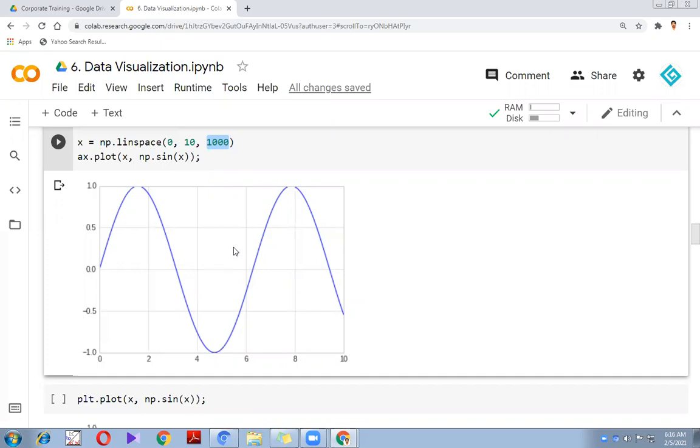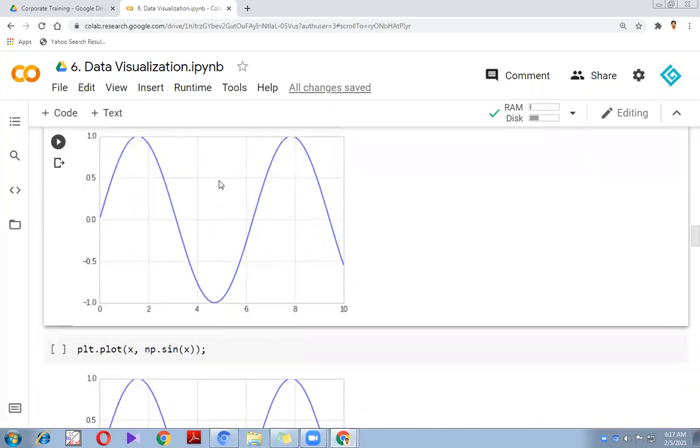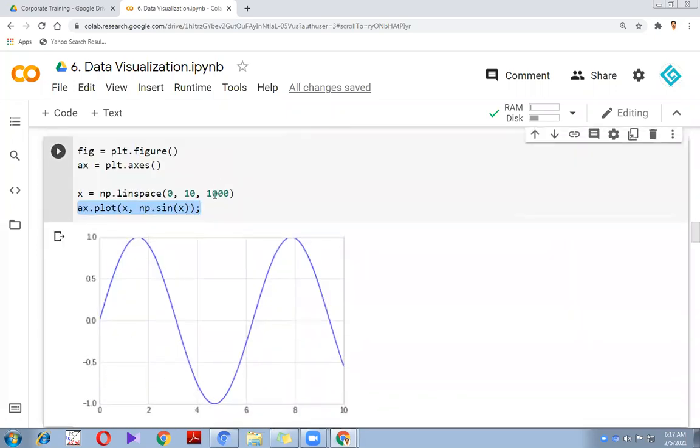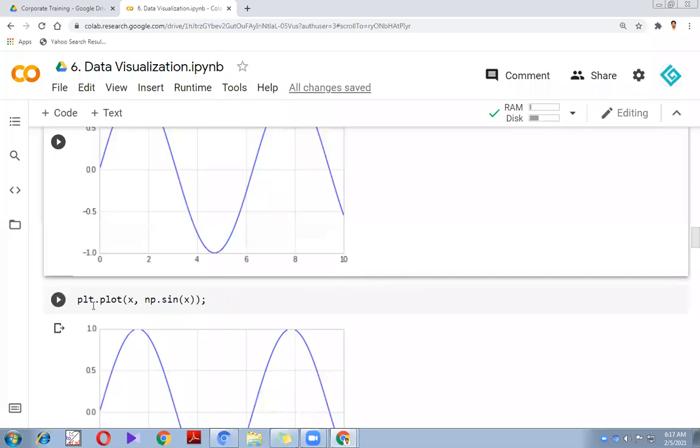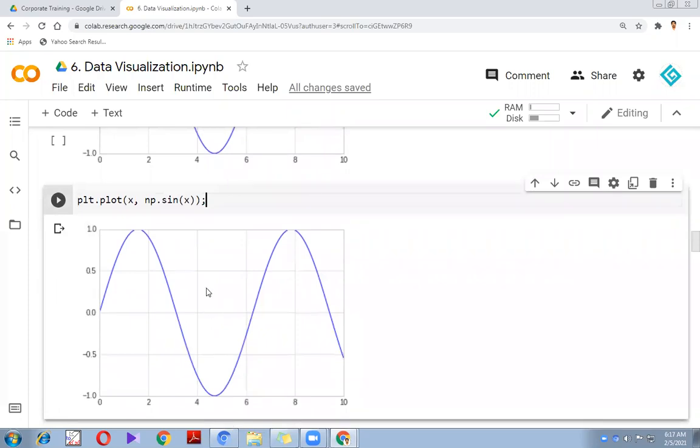So initially we chose a seaborn whitegrid style. Then we created a blank figure. Then we created the axis, 0 to 1 by default. Then we changed the x-axis from 0 to 10 with 1,000 points. And then we finally plot the sin x curve, right? Got it? Directly, without using all these options, you could also use plt.plot(x, sin x curve). That would have generated this one because you have already defined that you want a seaborn whitegrid, right?